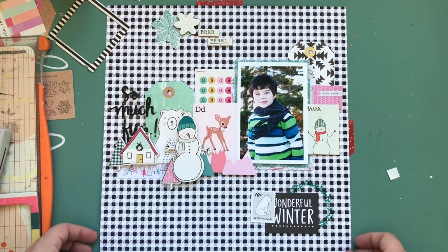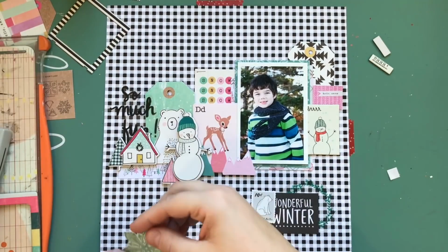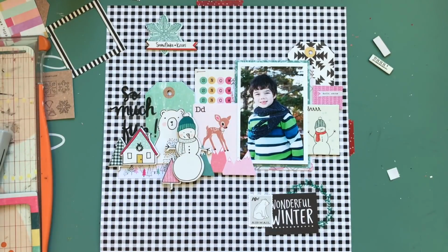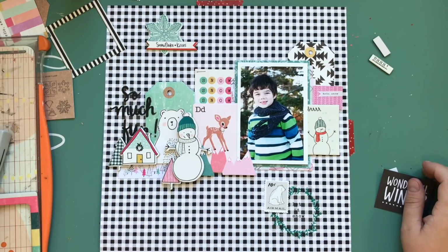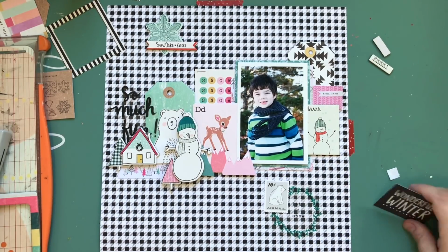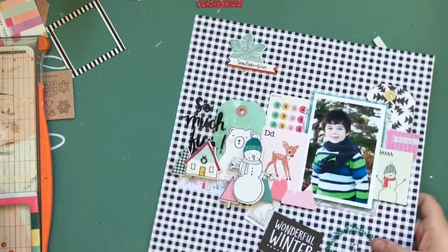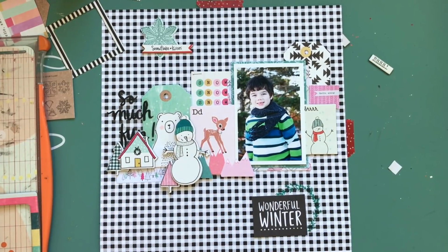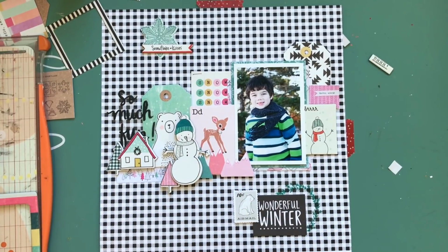And even though it's kind of a strange idea to use acetate pieces because it's clear going over a very busy pattern, I really liked how much the So Much Fun stood out. As you can see at the top, it says Snowflake Kisses, and there's a bit more of that orangey red, so I'm bringing it in again. And I don't know if I end up having any more pieces that I can use to bring that in, but I do use some red and white baker's twine for the tags, and so that kind of helps with bringing in more of that color.